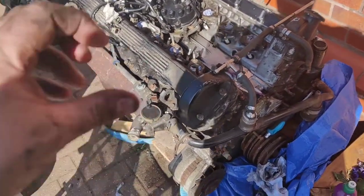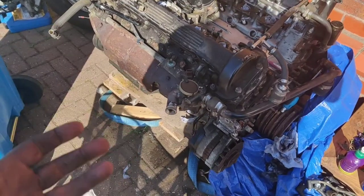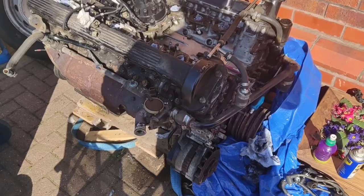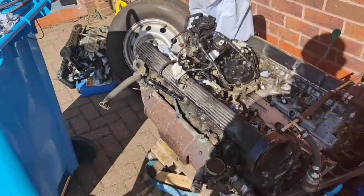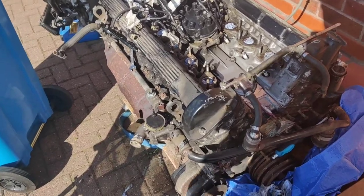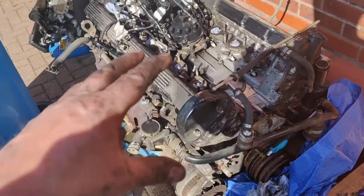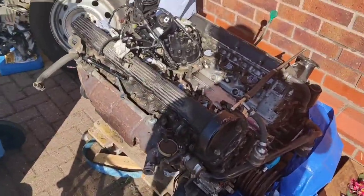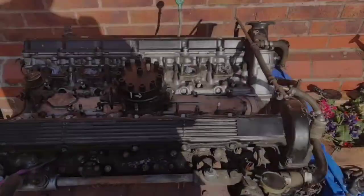The reason I'm going to do that is it gives me a bit more clearance to get it in the motor. Obviously it was a tight squeeze getting it out, and it's a lot lighter without all the manifolds and all the gizmos, so I can put it all together and get it back in the car. But in the meantime, I can get it all clean before I start stripping it down. That way, when I know it's all clean, I know there's no crap going to fall inside the engine.